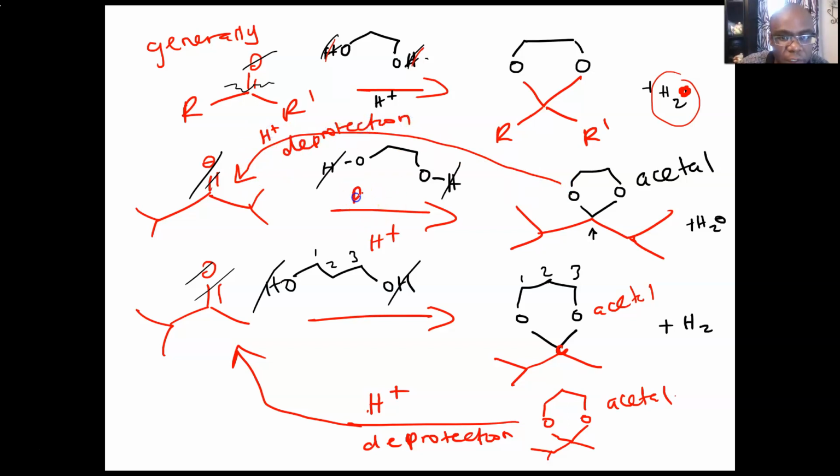So moving forward is protection, moving backward is deprotection. So after reaction, probably I was protecting it to do something else on the molecule. I can get back my carbonyl. Okay, so moving backward is the deprotection, and it's usually in presence of HCl, like, and heating. So I've given you the shortcuts.